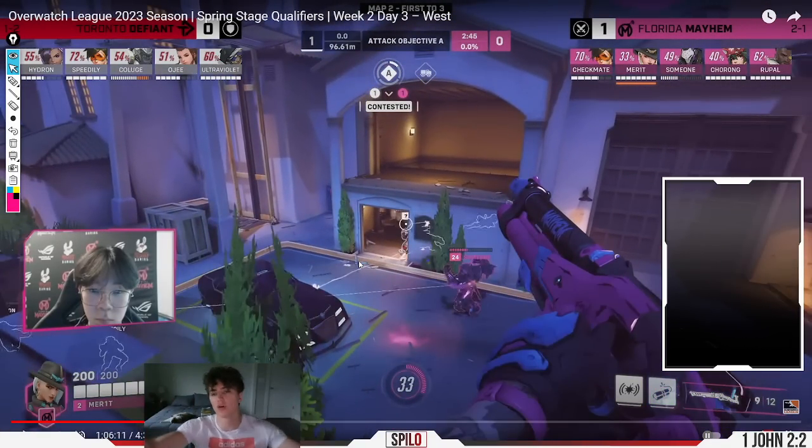And so now, look at the angles and map control that Mayhem have now. And Defiant can't dive this. They don't have Winston bubble. Their Sombra's not set up. Their Tracer just got cleared. All you have now are RNG dice rolls about whether Merit is going to be hitting a shot. And that's a huge problem. So now the dive heroes are the defenders rather than the attackers. You've now lost so much space here.